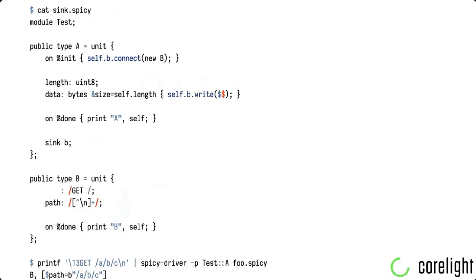A very powerful feature is sinks. Sinks are a way to connect different units to each other. So you would have some parser ingesting traffic and then transforming it and passing it to another unit as a sink, which then could again analyze that. This is a very powerful tool. This example here removes some length field, for example. The top unit parses some length field and some data, and the unit we connect to just wants to parse a GET request, for example, right? So we don't have to concern ourselves in unit B with length fields if we don't want to. And you can use that to build layers and layers of abstractions, whatever's useful for you.